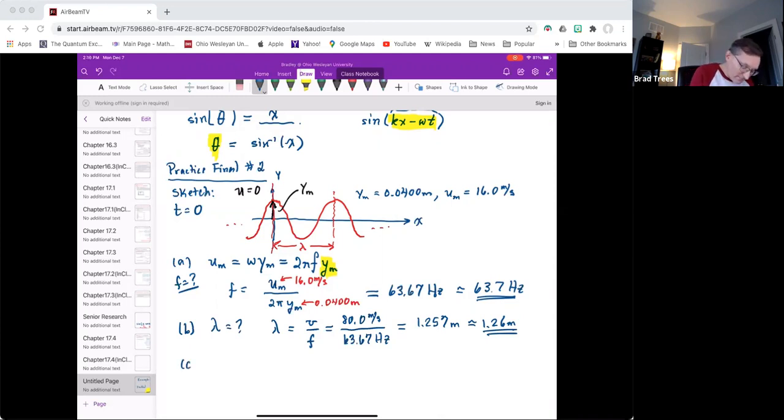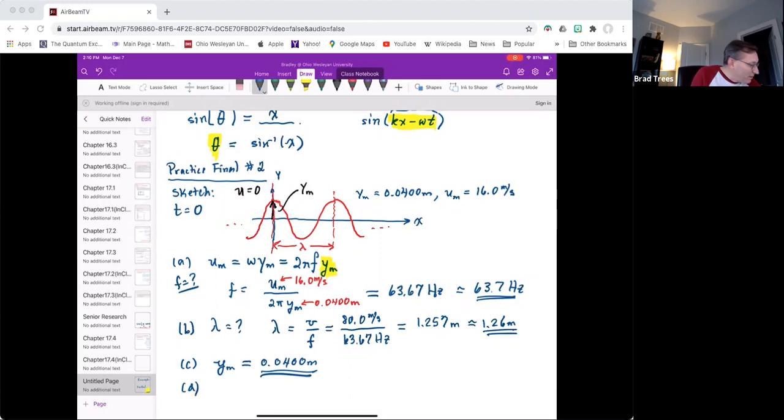Now part C. What is the amplitude Y max including units? Well, it's a question because the problem didn't come out outright and say what the amplitude is. I had to deduce it, but I already did deduce it in my talk up above and labeled it, figured it out, that the amplitude of the wave is that displacement of that piece of string that would be at the origin, 0.04 meters. So I just have to write that down.